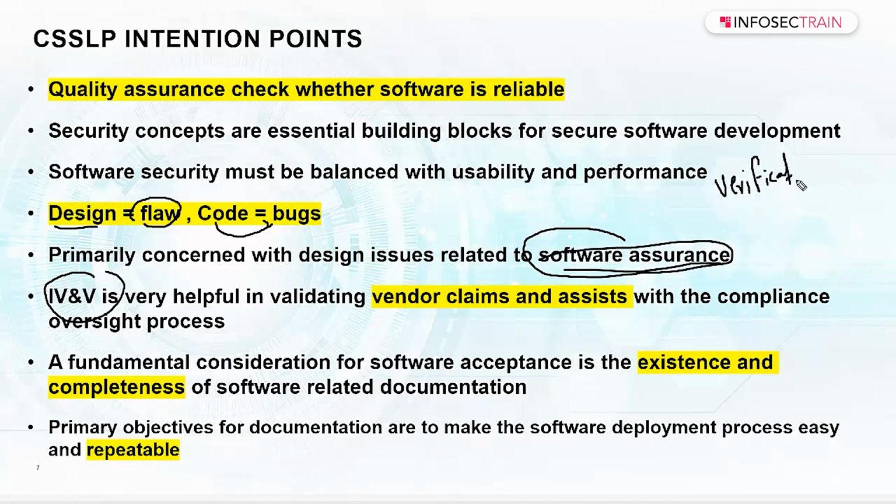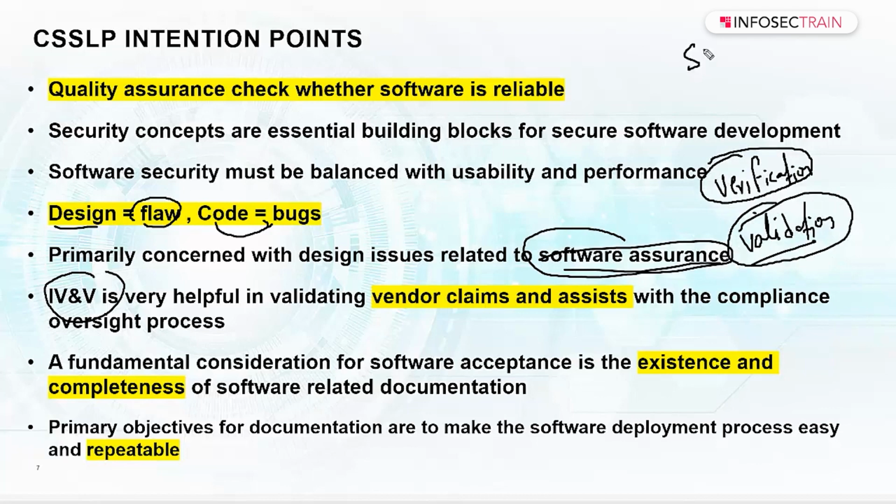You need to have a very good understanding of the difference between verification and validation. What is the difference? Verification means you read the CSSLP as per the course outline, and validation means whether you clear the exam. One more example I can give you. This is the software which is developed as per what we have documented in the requirement. That is verification. This software is developed as per the user objective, which is called intent. That is called validation.